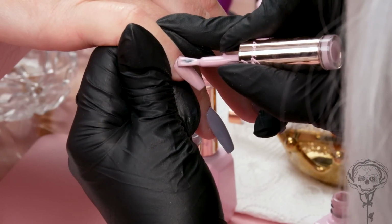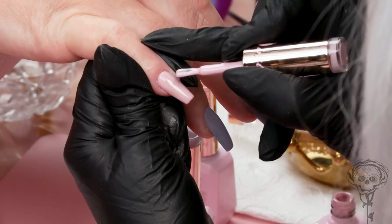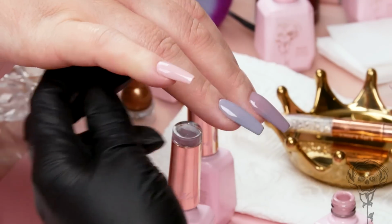Did everybody see that dripping then? And no one told me. Why didn't nobody tell me? I didn't see it. I didn't know what to do. You should have just said drip, drip, drip. I literally caught it out the corner of my eye.